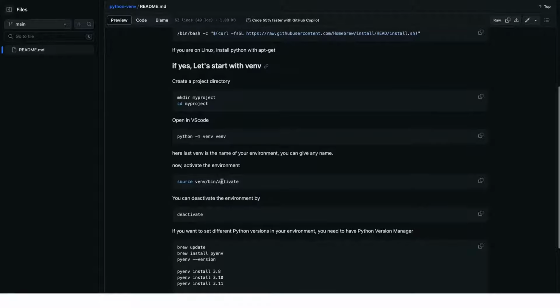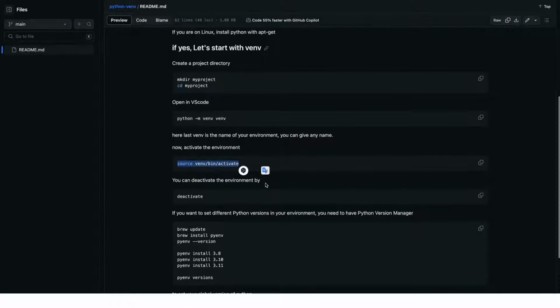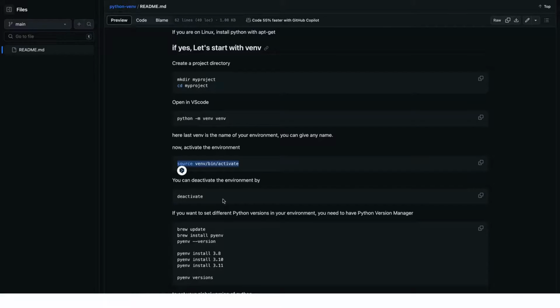Now we activate the virtual environment with this command, and we can also deactivate whenever we want with this command. So when we run this command, as you can see, it creates this directory in your project which has all the required files for the virtual environment.